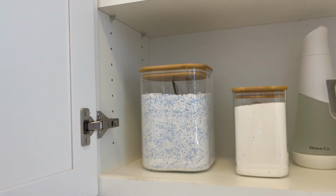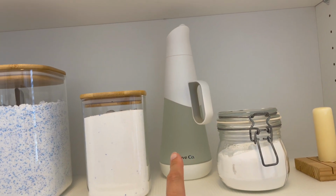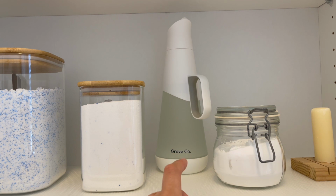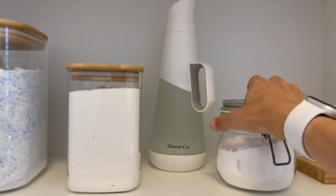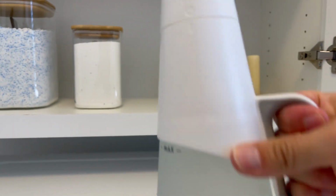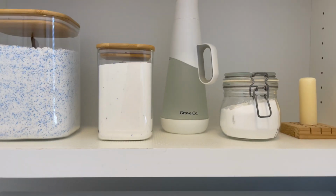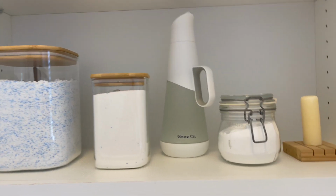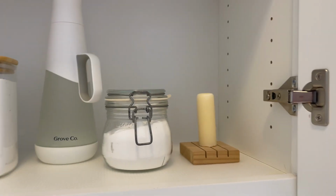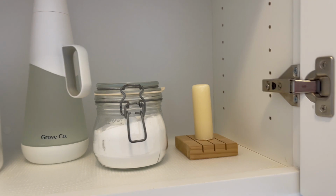So we have laundry detergent, OxyClean. This is vinegar. It is meant to do this plant-based fabric softener, but I use vinegar as a fabric softener when I use it, and so I can just kind of dose it out. It just made more sense to put the vinegar in there because I don't have the plant-based stuff anymore, because it would get all gloopy and gross, like you had to use it really fast. But the vinegar's in there, and then baking soda. And my stain stick will live in this cupboard now, safe, so it won't fall behind the washing machine.